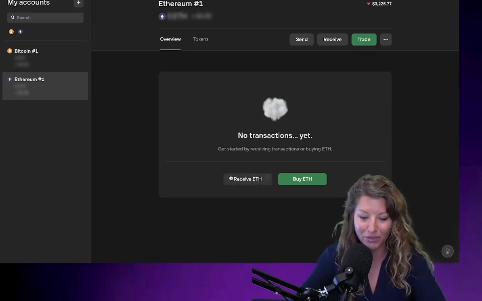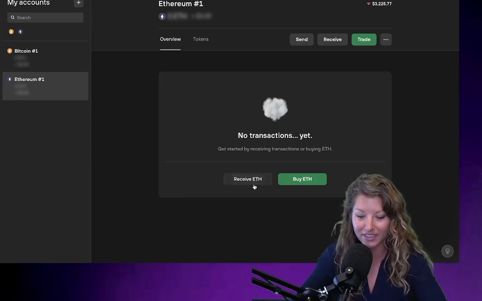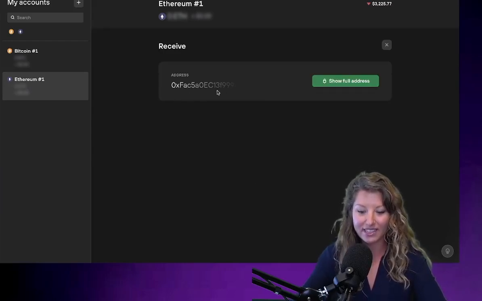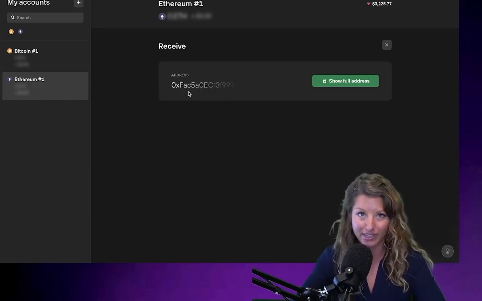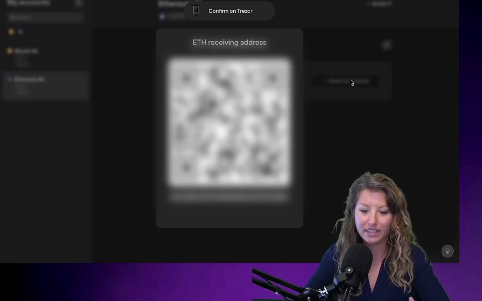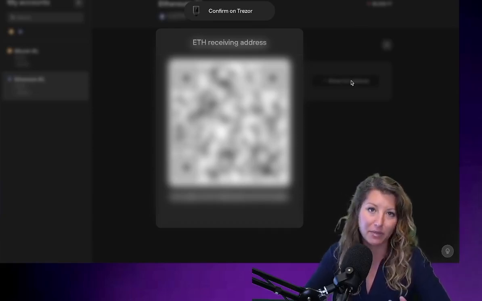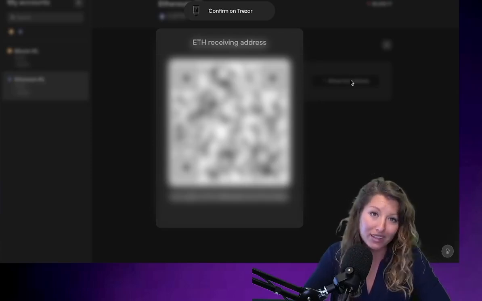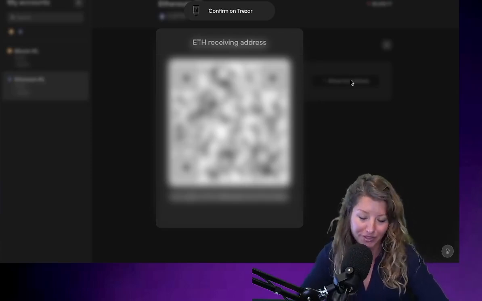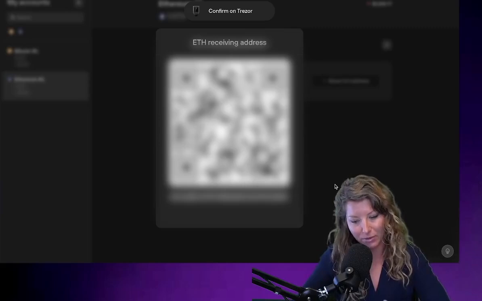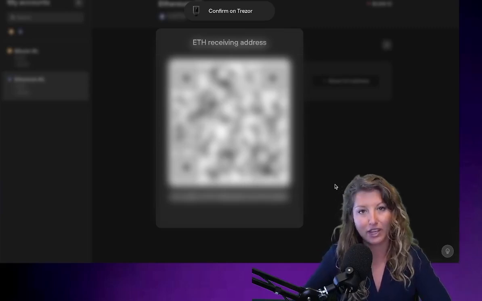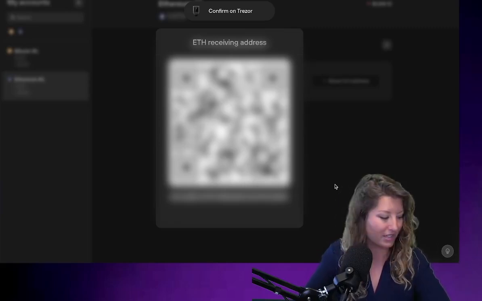But if you would like to deposit coins into this wallet, you click receive Ethereum here, and this is the address. This is not the full address. It fades away here. Your public address. So here is the Ethereum receiving address. If you were to be sending this from your mobile wallet, which I don't use, you could use the QR code here again, and down below they have the full address displayed as well.